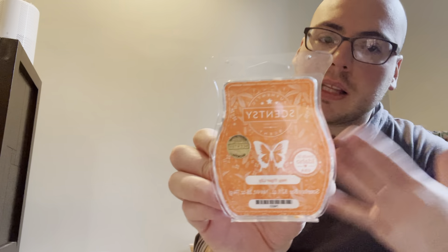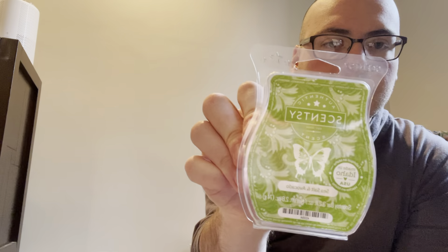I went through a Hey Tiger Lily — I'm not smelling it because I don't like this scent at all. Sea Salt and Avocado — so good. Blue Grotto — very much a citrusy scent. I have a Squeeze the Day. Palm Trees and Ocean Breeze — this is so good.